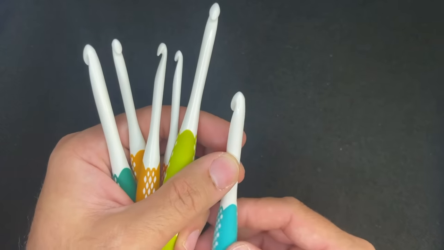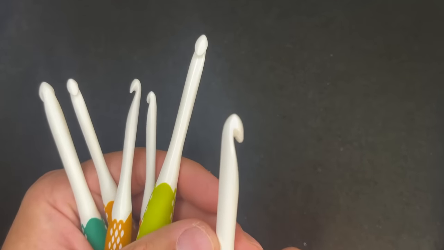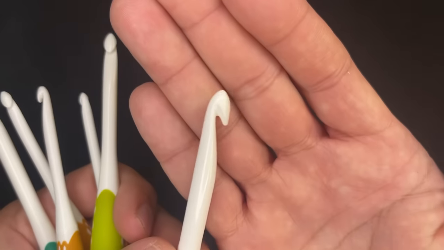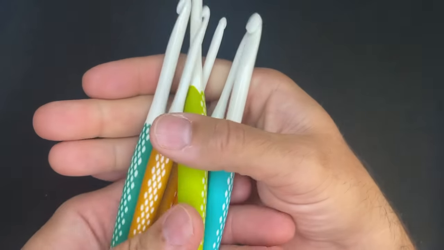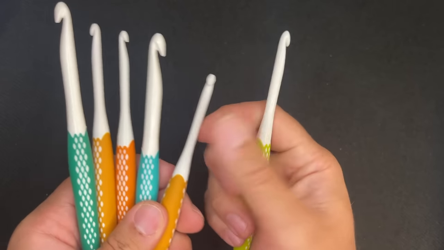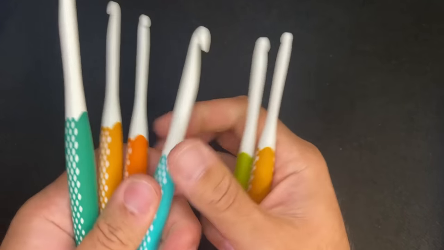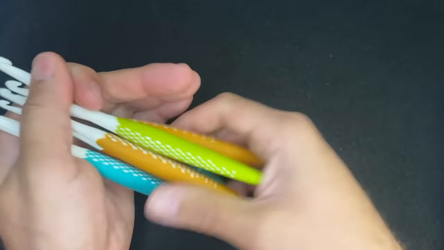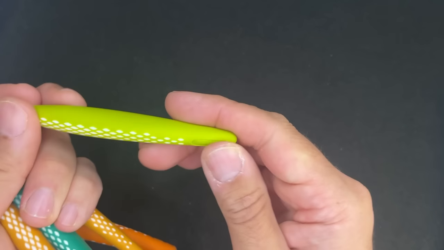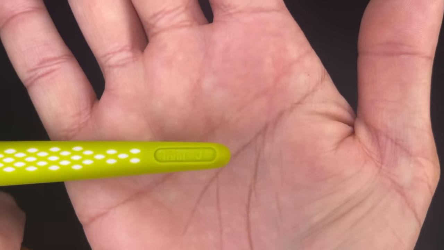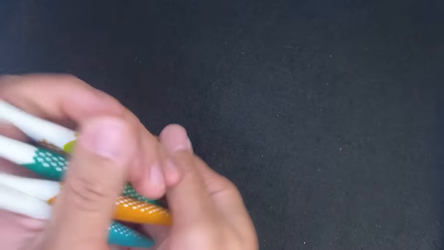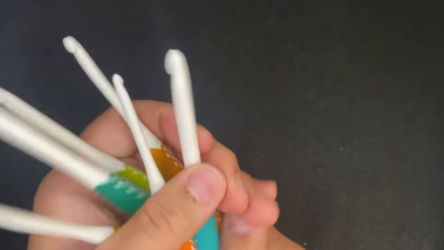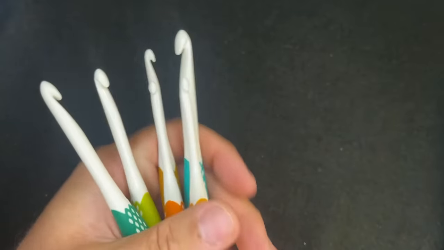The great thing about these crochet hooks is the beveling on the side. It makes it very easy to work with. Many people who use these hooks will tell you how nice and easy these are to work with. There's long necks, the handles are ergonomic. They're very nice. And they're color coded. And also the sizes of each hook are imprinted on the end. So these are very nice hooks. I highly recommend them.